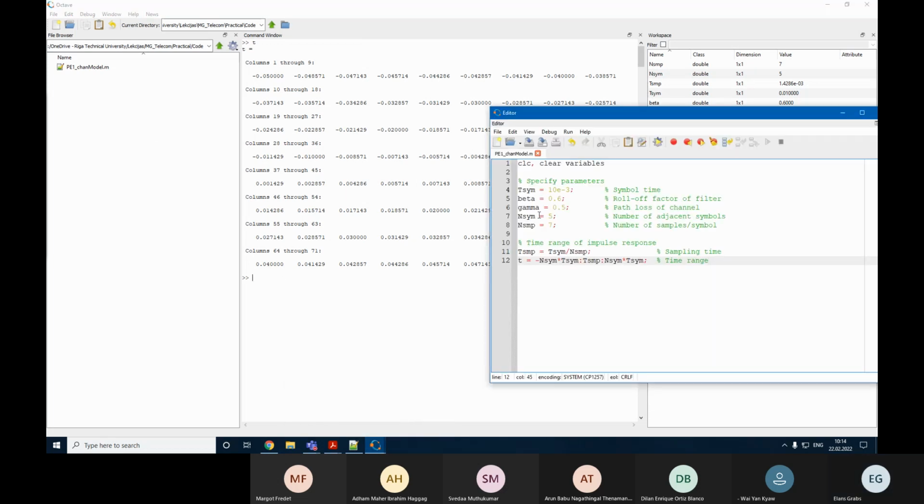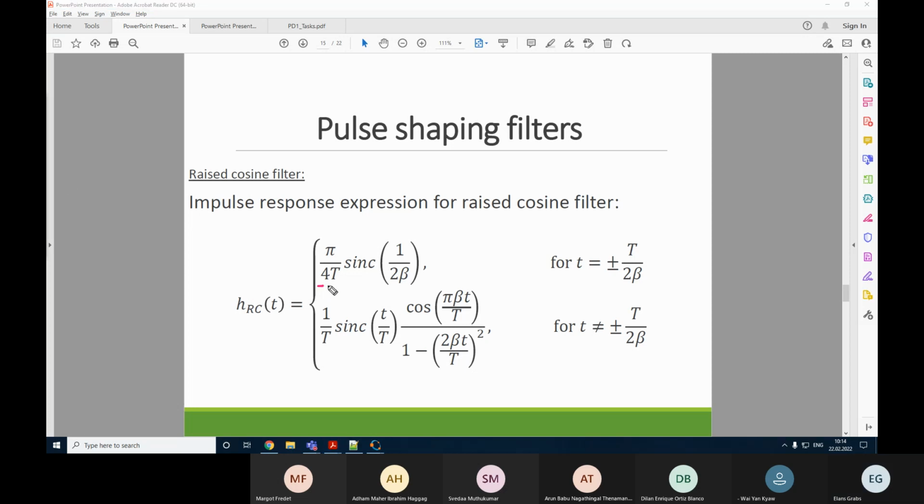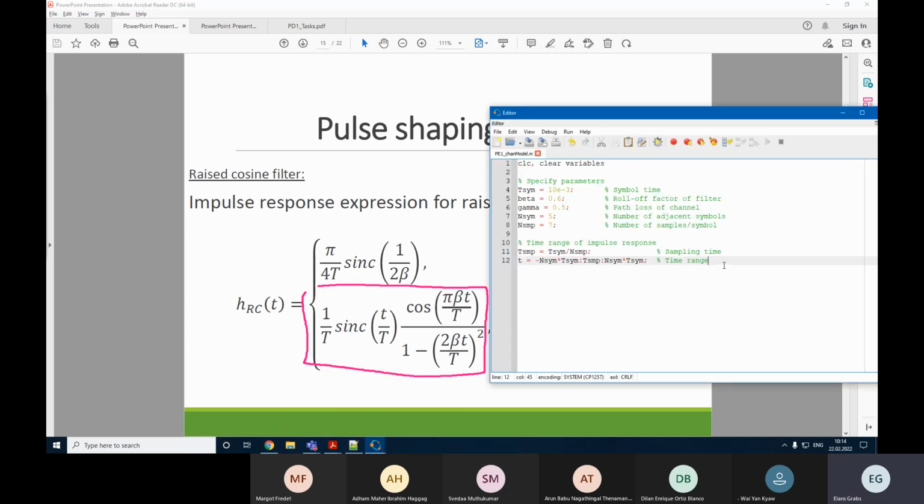Now we are going to implement this formula, starting with this part, according to which we must calculate our filter impulse response. We are going to denote it with HRC. So, calculate filter impulse response: that will be HRC, and we calculate it according to this formula. First of all, we divide by our symbol time, where capital T is our symbol time. Then multiply with the sinc function. That's exactly how we write it: sinc of t divided by symbol time.